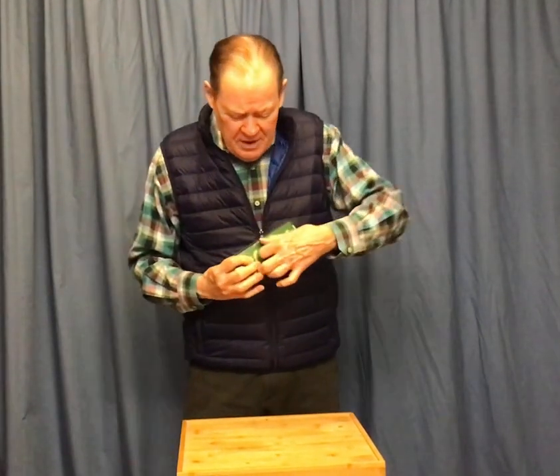Isn't that amazing? I could do this trick all day long and no one will ever know how it's done. One, two, three — the penny is gone. Close it like this. One, two, three — and the penny is still gone. And guess what? It comes right back over here.